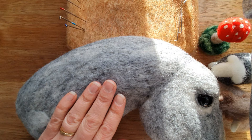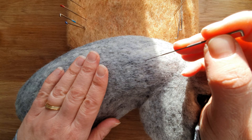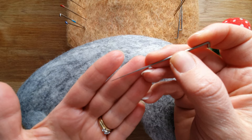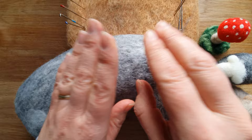Another needle you might get is a reverse needle, and it's very easy to spot because as you push it in there's no noise, but as you pull it out it makes a noise — it's pulling the fibers out. It's really different. You'd get it in a kit where you wanted a fuzzy, furry finish. I have a full video about what reverse needles do.